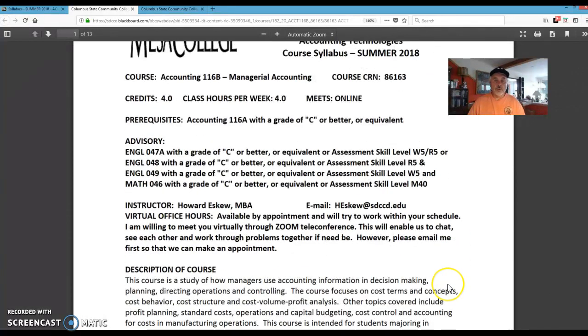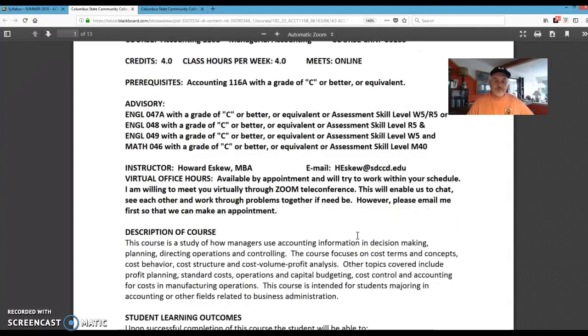If you need to make an appointment, I am not on campus during the summer session. But if I'm able to and you need me to be there, we can try to set up an appointment for that. Otherwise, another option is Zoom teleconference. Zoom is a teleconference, so it means that you and I can talk virtually. And if you have a camera on your phone or your laptop or your desktop, we can actually see each other and work through a problem together. So if that works for you, let me know and I can send you the link for the Zoom teleconference.